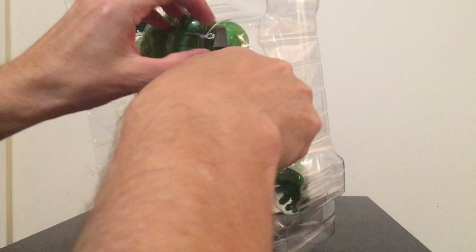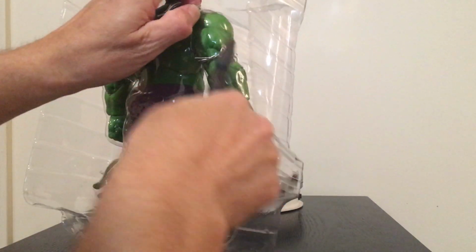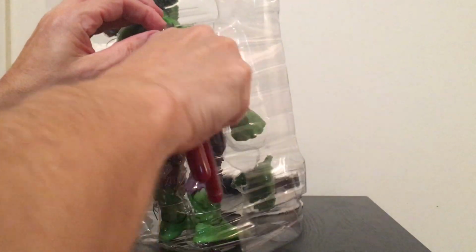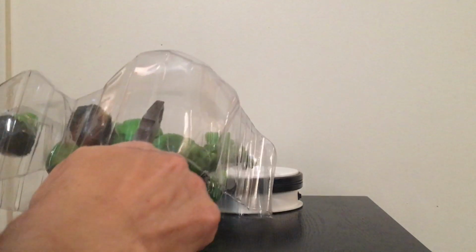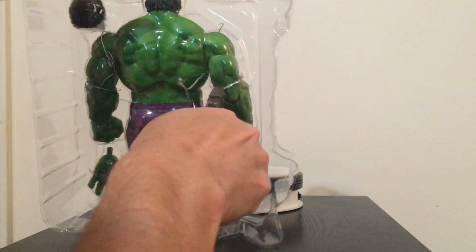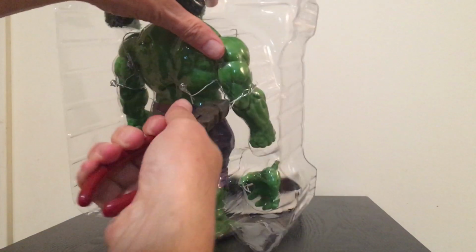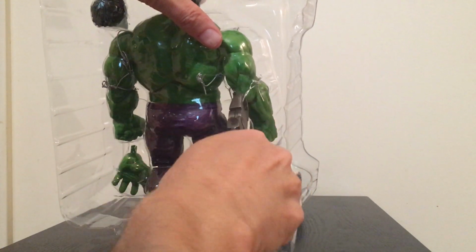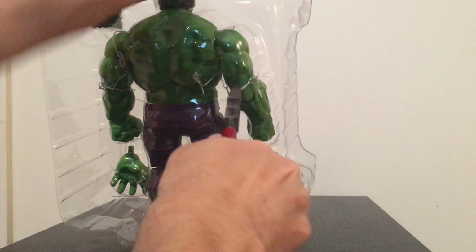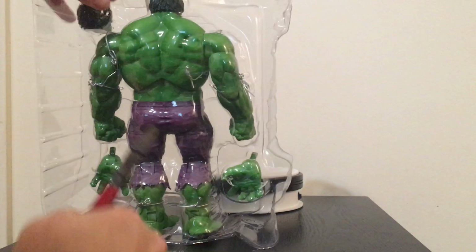It always amazes me that Marvel Select chooses the packaging that they do for these figures. I don't know. It just seems kind of unnecessary to me, but hey, what do I know? I'm not Marvel Select, so apparently they think it's necessary. So there we go. Okay. And that's done.